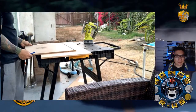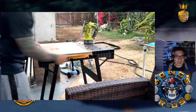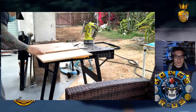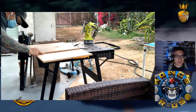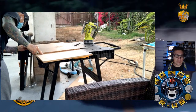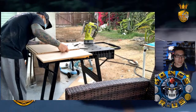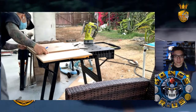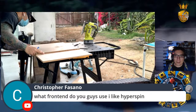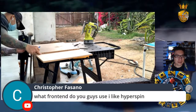Now, this is the back piece, okay? I'm going to use this to make a perfect line. I'm going to draw it out. Perfect, perfect. Good. Line it up. You've got to get perfection. You don't want it to be off.